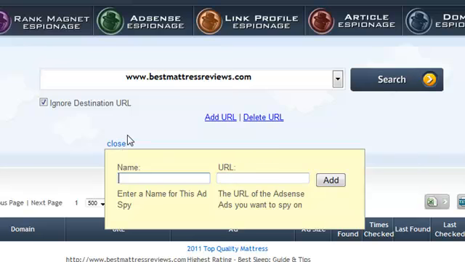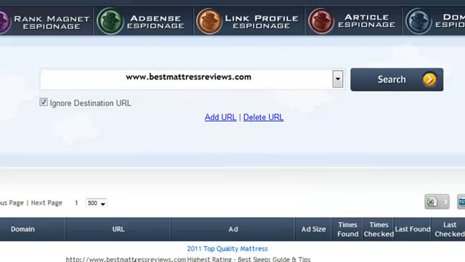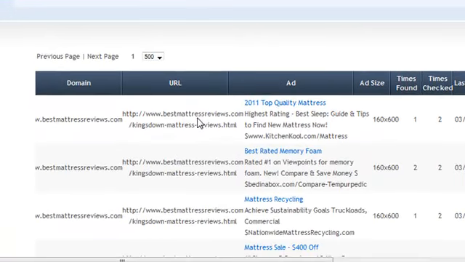So if you have several pages that are ranking in the top 10 for a keyword, add all three of those here to Ad Copy Espionage. Go out and run those, scan those, and collect those ads, because Google doesn't give you this information. Google does not tell you the specific ads and the specific ad copy and the specific advertiser showing on your site. So now you can get this information, you can look at it, compare it to the kinds of ads that are showing up on your competitors' sites.